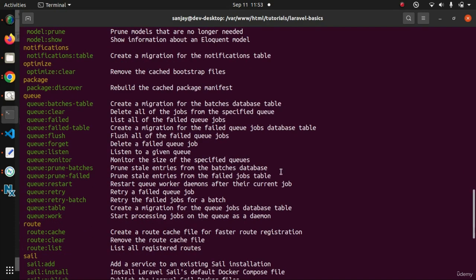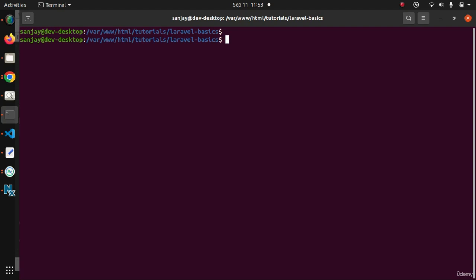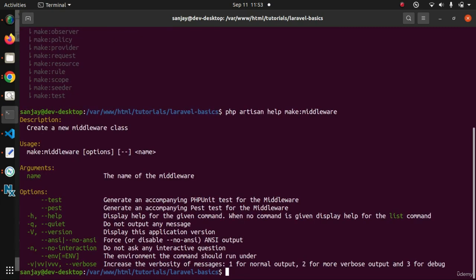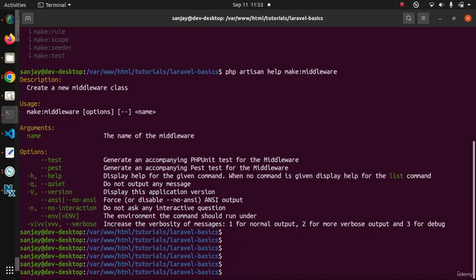Let's open its help manual. php artisan help, and then we type the command name, make middleware. I think we made a spelling mistake there. So php artisan help make middleware. Now we are getting the help manual to create a middleware class inside a Laravel application.